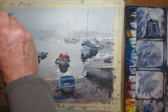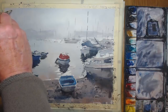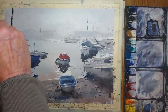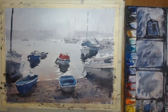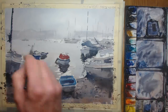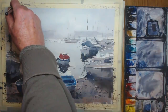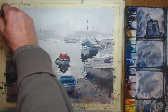Now, this boat on the left-hand side has a much thicker mast, with a dry brush stroke. So I've sort of, in my mind, got the line I'm going to follow, using the left-hand edge of the paper as a sort of guide. It's not parallel. The boat's leaning slightly to the right, so the mast likewise is not true vertical.